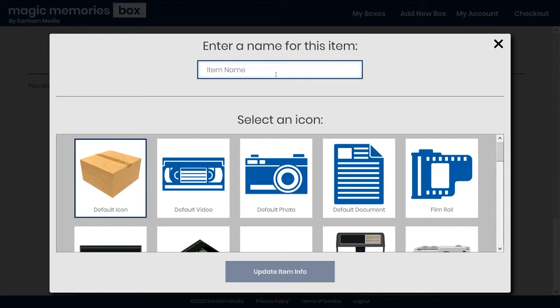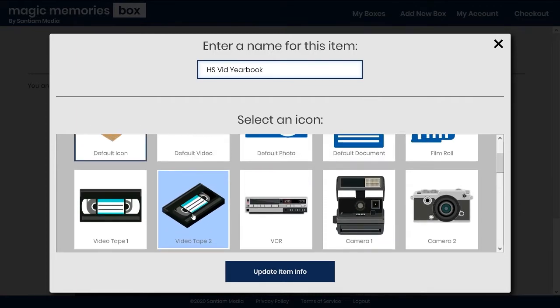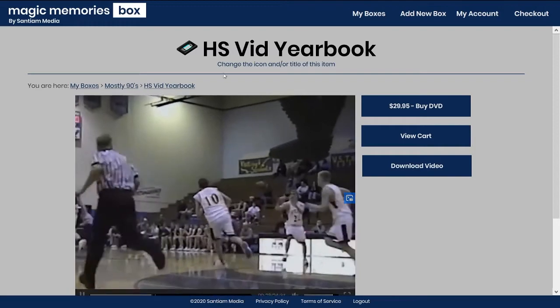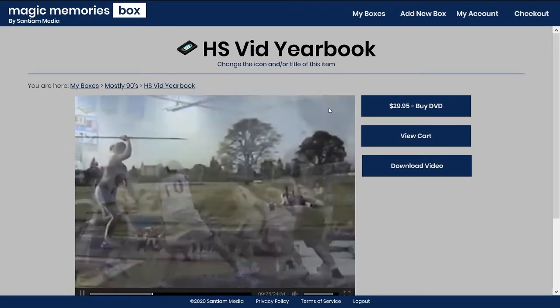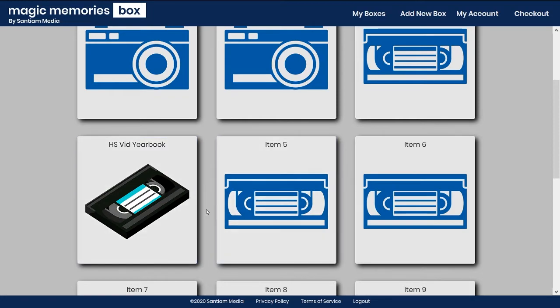And I'm going to call this high school video yearbook. Oh, that's a little bit too long. High school vid yearbook. And I'm going to, appropriate for this, select a VHS tape. So I update that and it changes. If I go back to my box, I can see that's changed here too.